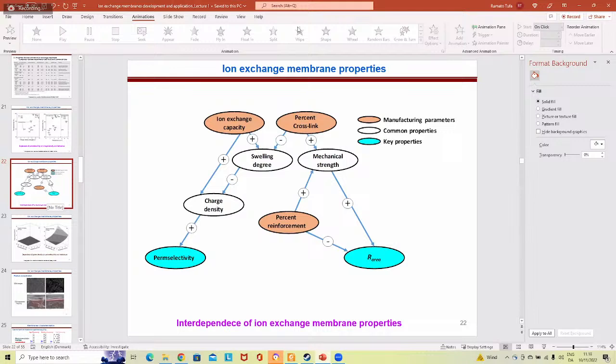In our daily life, apart from electrodialysis, there are many other technologies where ion exchange membranes are used, but I'm not mentioning all of them. 5 minutes ago, I said, for example, to produce hydrogen. You know that we have an energy crisis now, and hydrogen production is one of the main lines. We can produce hydrogen by different methods, and one of the methods is splitting water into oxygen and hydrogen. We can do this with ion exchange membranes also. So one application of ion exchange membranes is in water electrolysis, where we want to produce hydrogen.